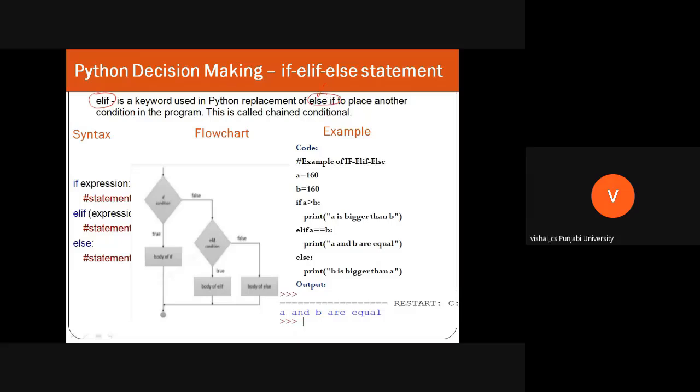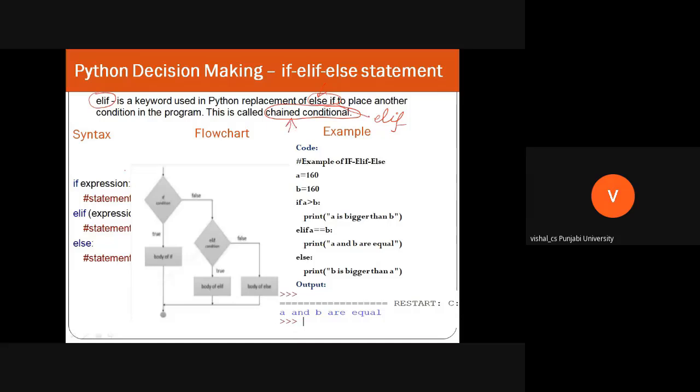Earlier you must have seen the else if keyword in other programming languages. In Python it has been replaced with elif, to place another condition in the program. And look at the new term, chained conditional. This is also called a chained conditional.